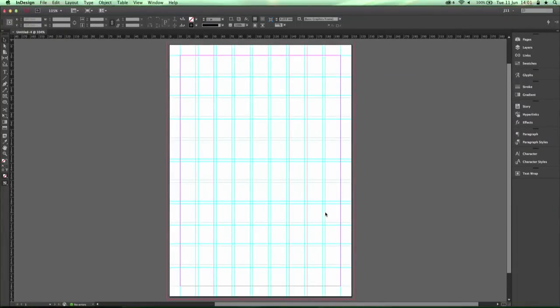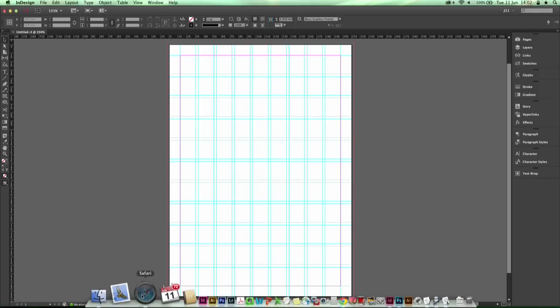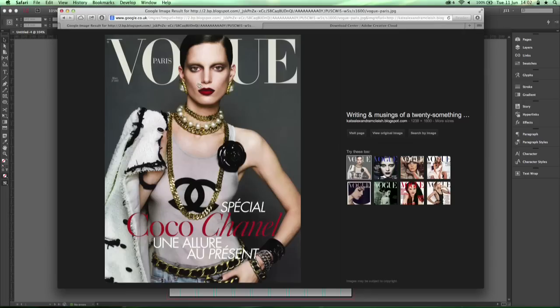And we've got here a template, A4 page here. And what we want to do is create a cover for our magazine here. And if we have a look at some classic covers, if we'll just switch over to the internet here, there's some images of Vogue examples here, you can see how Vogue have tried different effects here. And in this particular example, we can see how the word Vogue actually goes behind the model. And we want to show you how you're going to create or reproduce this effect inside InDesign.